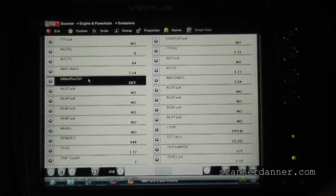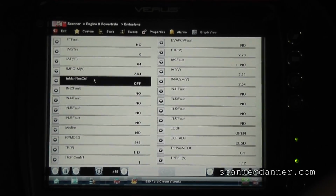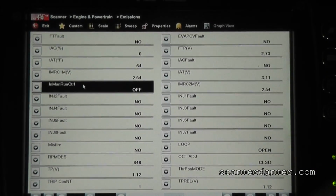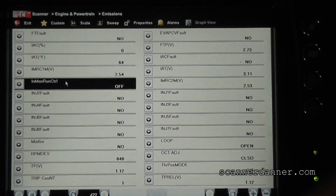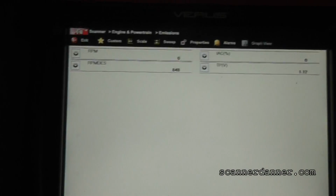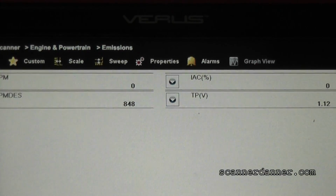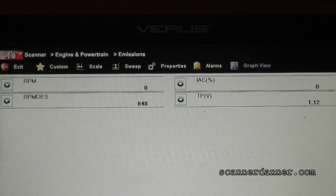All right, so the first thing we're gonna look at is some data parameters on the scan tool. There are no trouble codes, so I'm really not gonna show that step. And what I wanna do in this case is speed up this data process. So we're gonna do a custom data display and pull up some relevant data parameters to look at. What we're looking at, mainly, is the idle air control percentage at the top right.